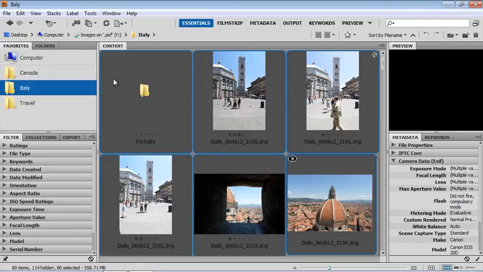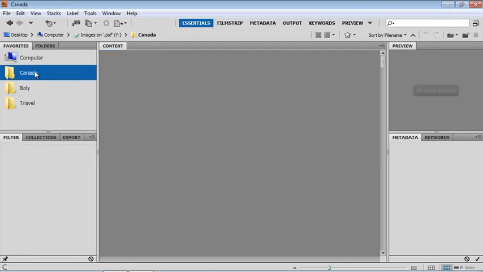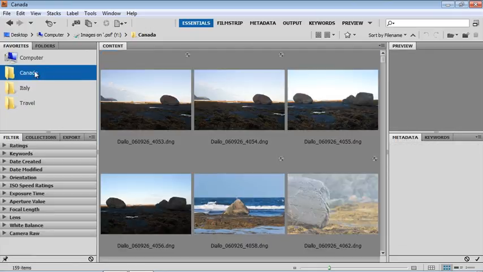And although we've set up favorite folders that make it easy to navigate from one set of images to another, if you ever get confused about where you are on your computer, I'd like to point out this file path bar that lets us know in this case we're in the Canada folder, which is located on the images folder, and so on and so forth. So you can always find your way back and move up one level. Now that we have at least a basic grasp of the layout, let's continue on to the next lesson and see what we can do in Bridge.